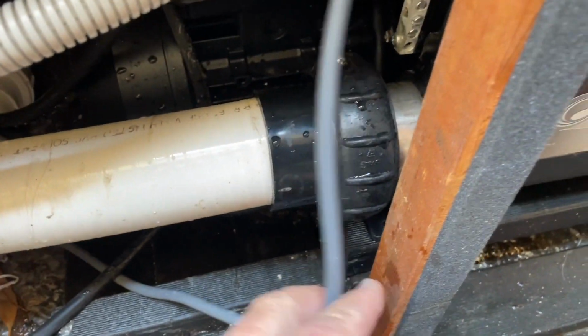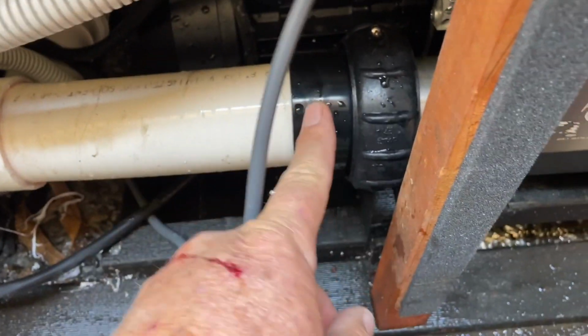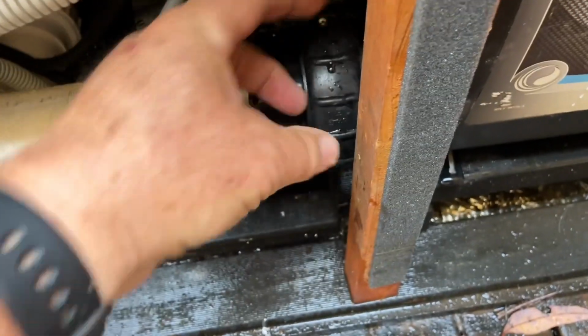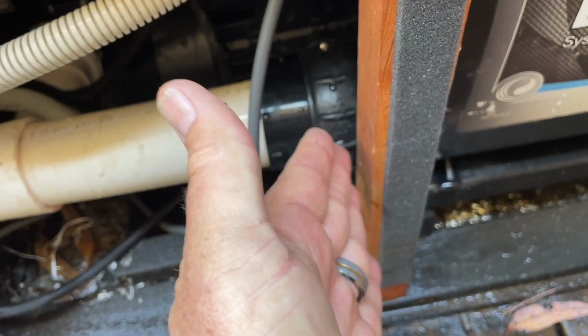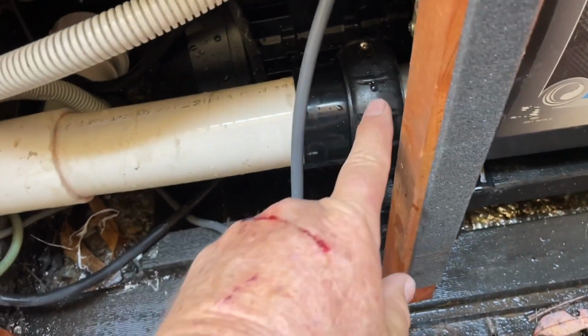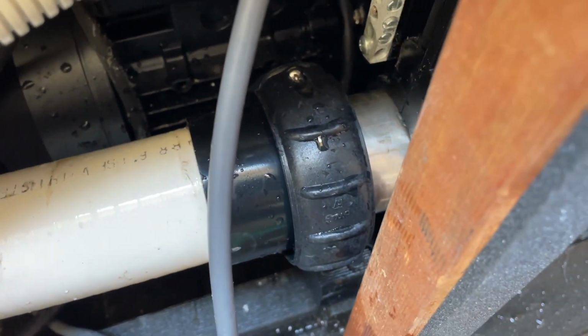Another thing to note with these Balboa unions is it is possible to get them cross-threaded. If the socket's not looking quite right, of course, if it pulls it up cross-threaded, it's going to leave the sealing face open. It's got to pull it up square, so you've got to make sure you don't cross-thread this onto here. Very, very important. But there we go, they're both up, they're both now sealed, so we're all good.